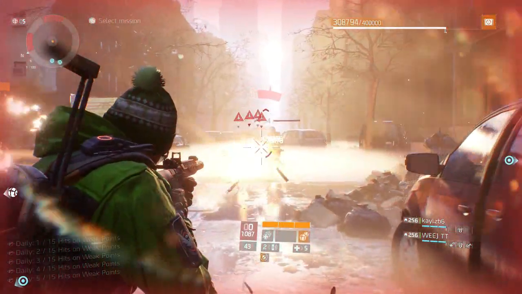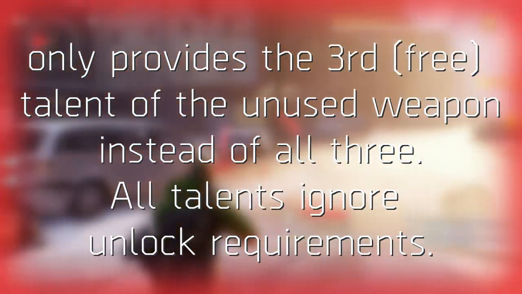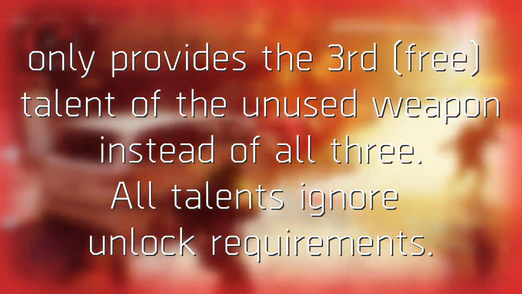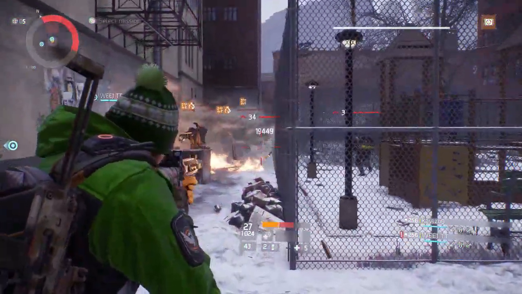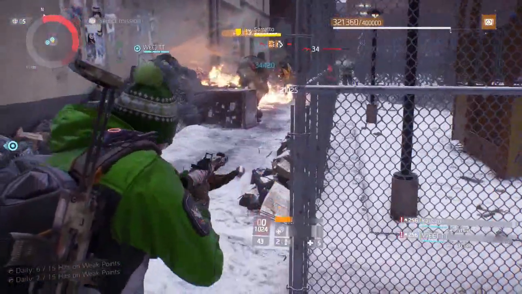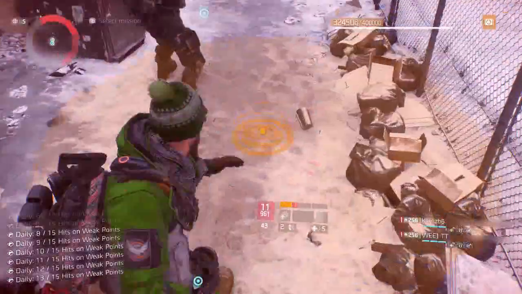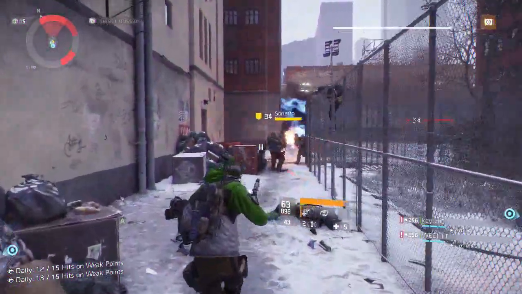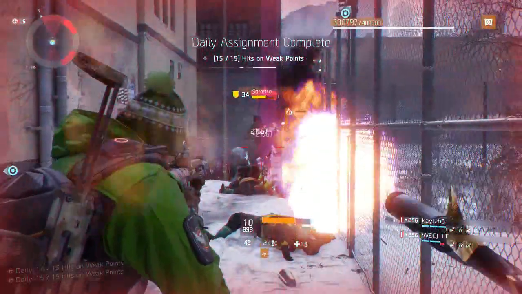The new 4-piece Alpha Bridge talent now only provides the 3rd free talent of the unused weapon instead of all 3. All talents ignore unlock requirements. Now, that on initial thought seemed to be a really big nerf, but when you actually think about it and realise that you will now be able to activate any talents on any gear with the Alpha Bridge set, as the requirements for every talent are being made invalid, then I personally don't think it's going to be as bad a nerf as some people are making it out to be.